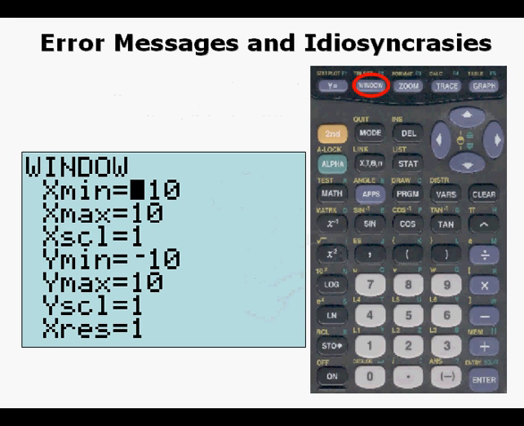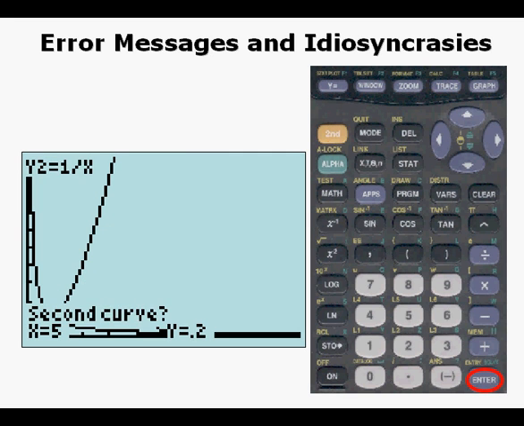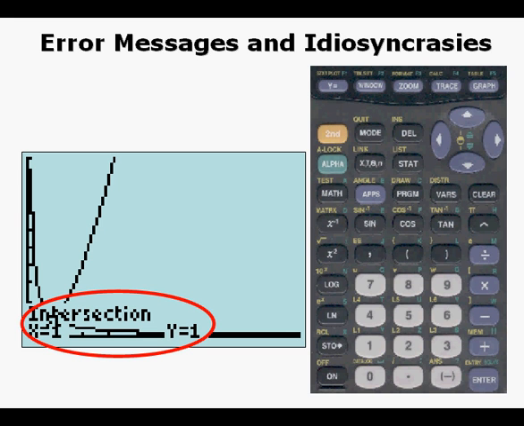To unstick it, we're going to go back to window view. We're going to change x min to 0 and y min to 0, and we see the intersection point and press 2nd, trace, 5, enter, enter, enter. And there's something about the symmetry of, we see the intersection point x equals 1, y equals 1. There's something about the symmetry of these systems that makes it not right, and so if we go ahead to window view and change things a little bit we can fix it so we can see the intersection point and find it.